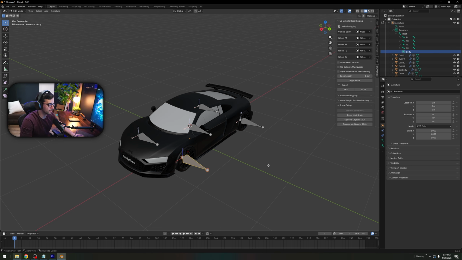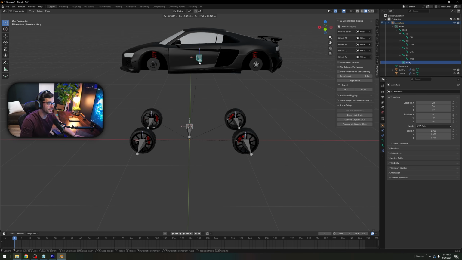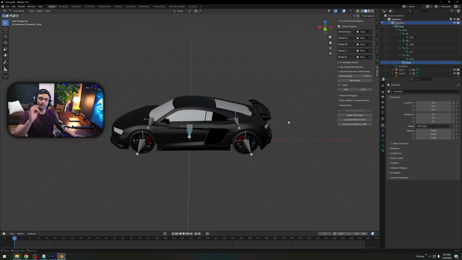I'm in edit mode. I'm going to hit Shift S. Oop, that was a little different. Shift S, and I'm going to selection to cursor. Maybe I just forgot to click this. Boom. It should pull it right there to the middle. That's what we want. Now let's go back to pose mode here. G. Oh, let's make sure we have it selected. Yes, we do. Hit G and it should pull it all up, and it's exactly where it's supposed to be. So we are good to go.